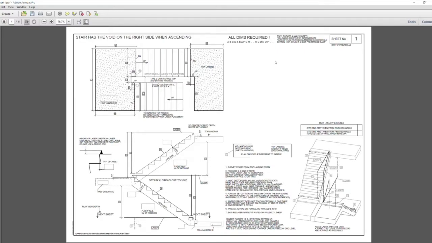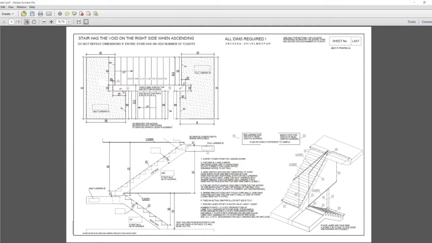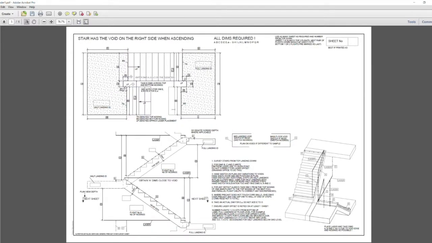There's a sheet 1, and there's a last sheet. The last sheet is always the bottom 2 or 1 flight, depending on whether it's got an odd number of flights. Generally, they tend to be equal, but it's not always the case. And then in between, you print off as many of these sheets as you need to measure up the pairs of flights in between the upper 2 and the ground floor or lower 2. And then you just number them accordingly. So if you were to number this as sheet number 2, it would be the 2 flights below the top 2 flights, and so on until you got down to the last sheet.